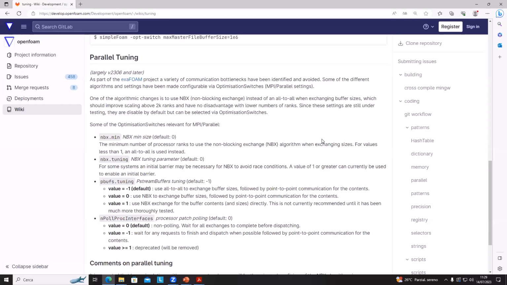So 2306 behaves exactly like all previous versions. However, if you turn on the non-blocking exchange size to a value like 123, you'll now use non-blocking exchange instead of an all-to-all for your size exchanges. Separately, you can do this in the PStream buffers tuning, go from the -1 default to a 0, and that'll again use the non-blocking exchange for doing size exchanges.